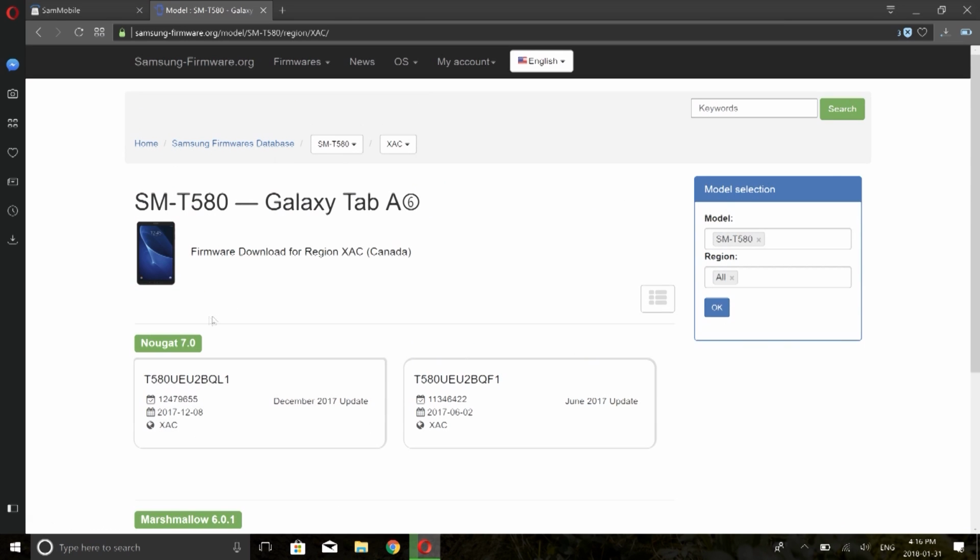For whatever device you have, you just need to find the firmware for it. You can 100% find the firmware. It's always on the internet, so don't worry about that. Once you get the firmware, then we'll start the next process.